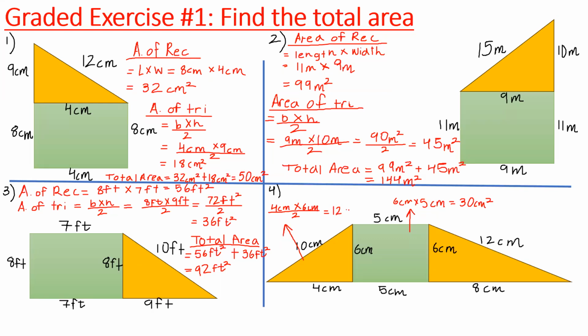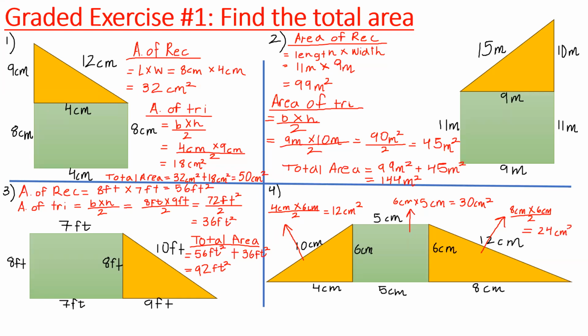Good. By the way, class, put your final answer for number 4 in the chat, please. And for this one, this triangle, what do you have? I have 8 times 6 centimeters, which is 48 centimeters squared, divided by 2, which is 24 centimeters squared. Again, put your answer for the last one in the chat, please.